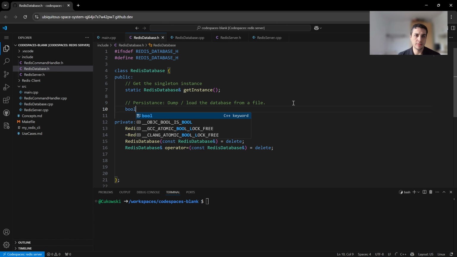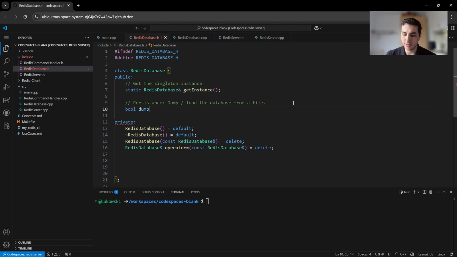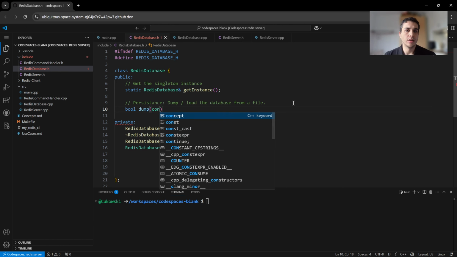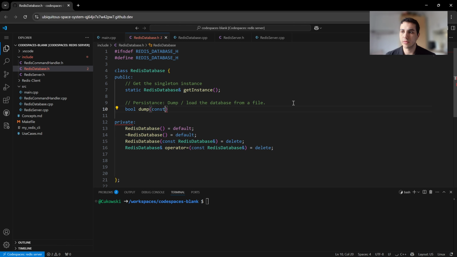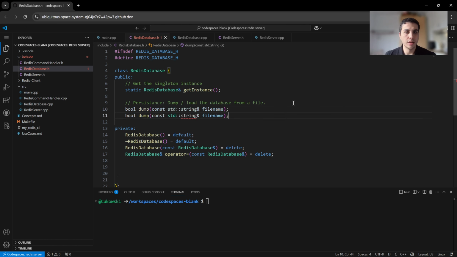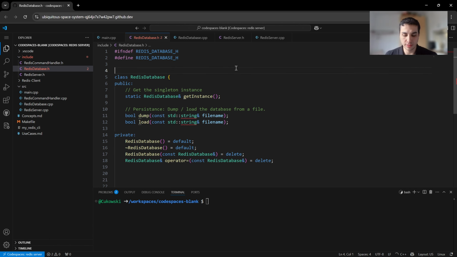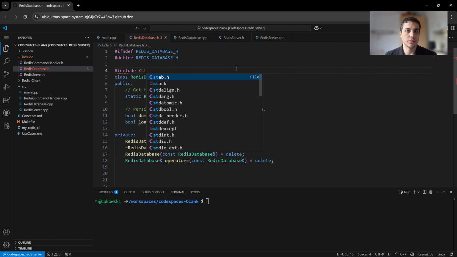We will implement them. So I will just say const string address, and let's get the file name. Same with dump and load, because we also need the header, string.